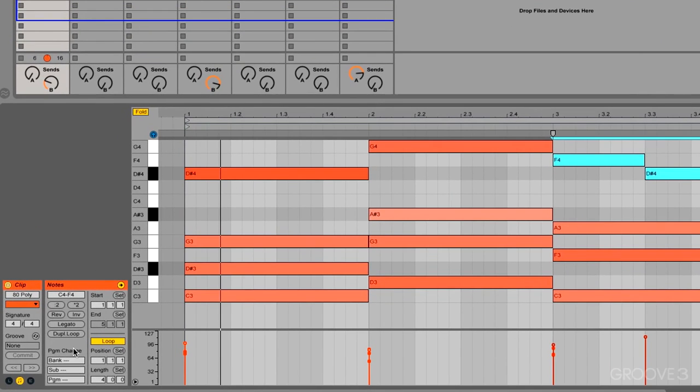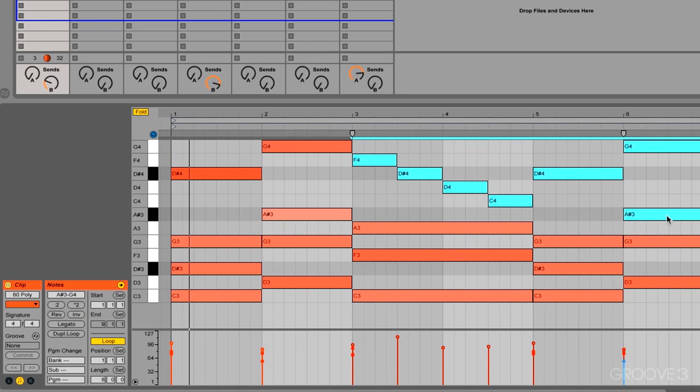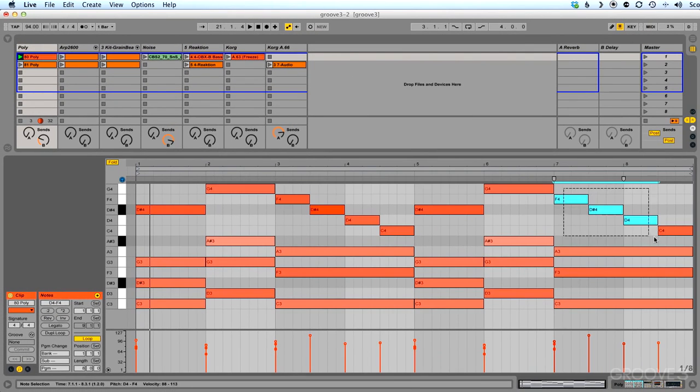So now let's talk about our notes box. We have a couple different buttons that make editing way easier as well. We have a duplicate loop. Let's hit that. And now I just made that loop twice as long and duplicated the information inside of it. If I select the first 4 notes that are walking down, I can now use 2 buttons to reverse or invert their values. So let's do maybe these 6 notes, 7 notes. And the reverse flips them horizontally. The invert flips them vertically. And this is a really cool way to come up with new content. So let's try that and see what it sounds like.